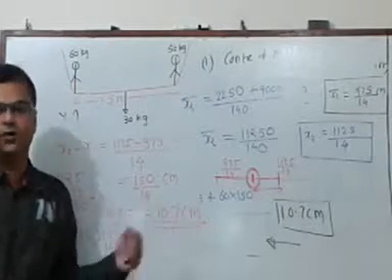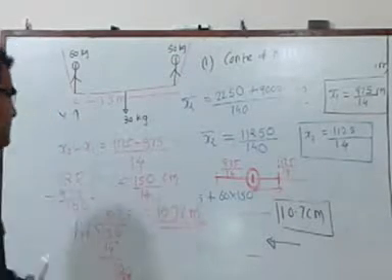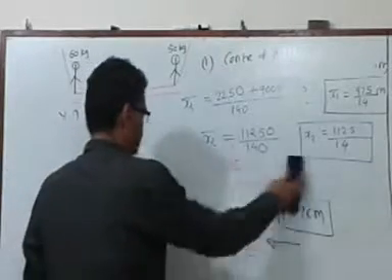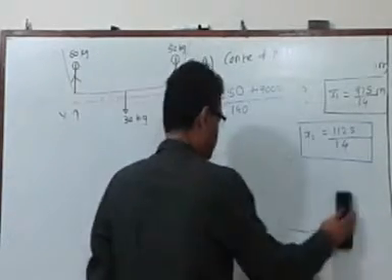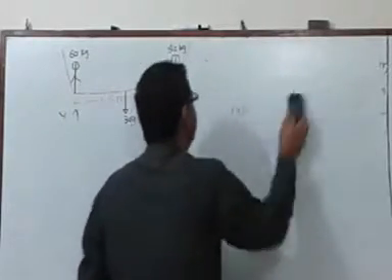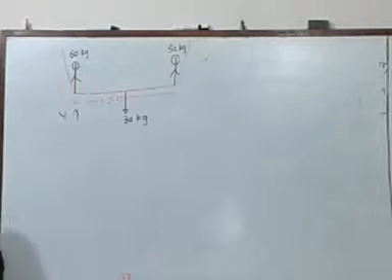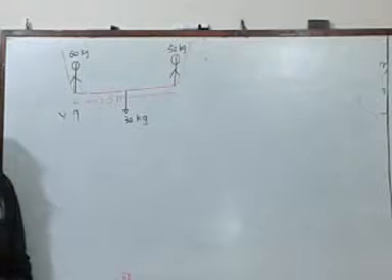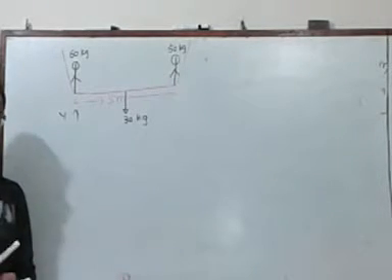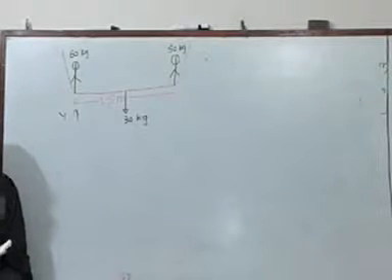Now let us repeat the same problem using the conservation of momentum. One word of caution here is that when we use the conservation of linear momentum, we cannot work with relative velocities. We have to work with the velocities with respect to ground, that is with respect to the inertial or fixed frame of reference, and that is what we are going to do now.